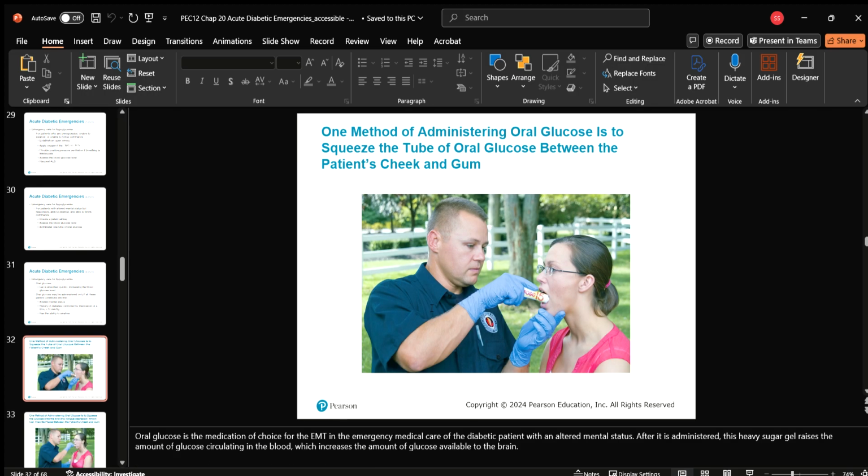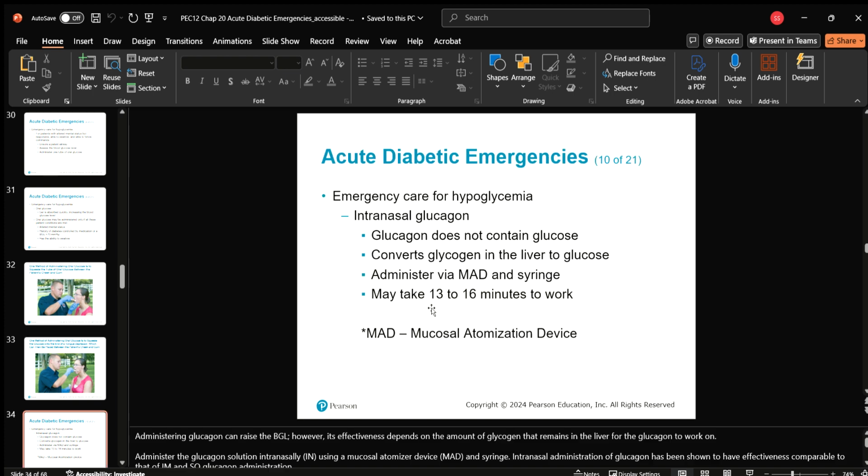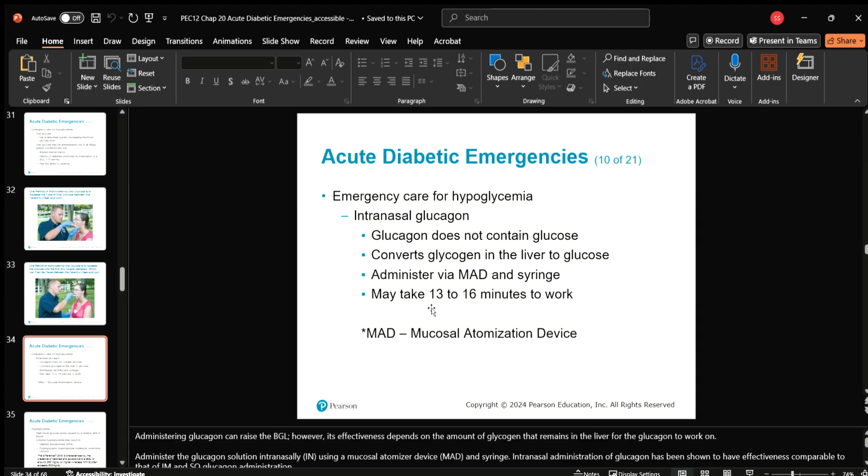So here's an example of administering it. Okay, she's just squirting it inside the cheek, or you can squirt it on a tongue depressor if you don't want to do that, and you just place it on the cheek. What is that called? Buccal. So if you were to only do half the tube, would you just throw that away after since you inserted it in the mouth? Yeah, it's going to get thrown away, but I can at least give them half a tube, reassess, give them the other half if necessary. See what I got going on?